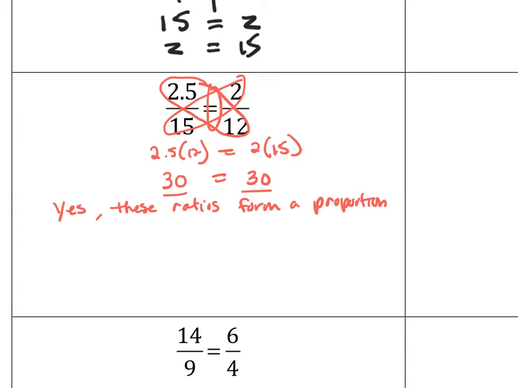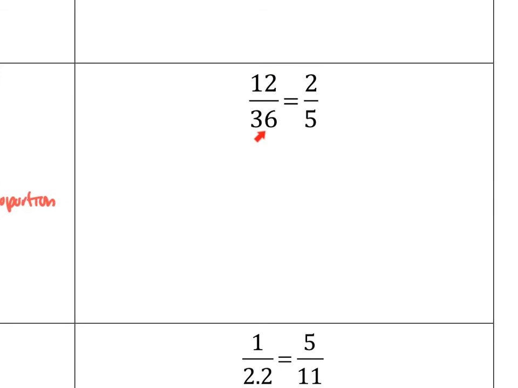So let's try one more together, and I'll have you try the next two on your own. Once again, we're given all numbers. There's no variable, but we can still use our cross multiplication to figure out whether this ratio and this ratio are indeed equal, if they form a proportion. We can see that the numbers look different, but if this number would reduce to 2/5, we could multiply and create an equivalent fraction or ratio that looked like this. That would be one way to go.